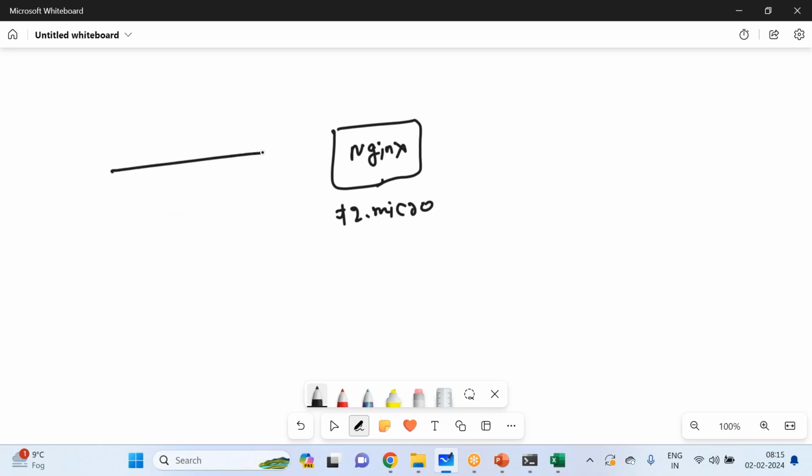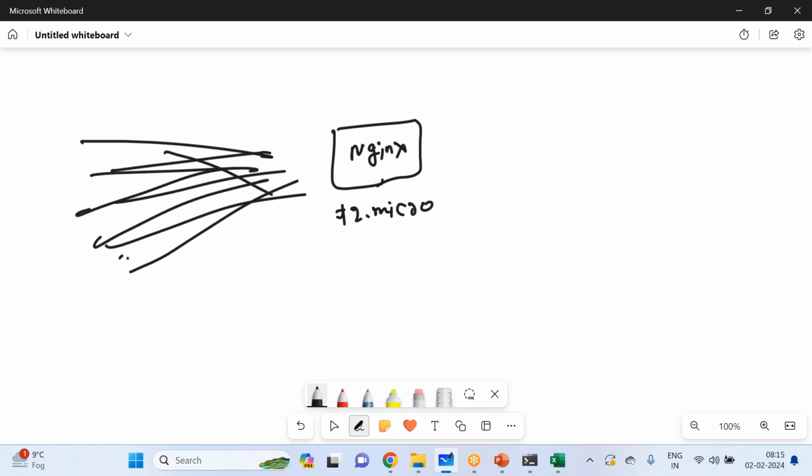Now, when I run it, users will start hitting this with requests. After some time, you observe that the load keeps increasing. Now, it has only 1 GB memory, 1 CPU core. It can handle, let's say hypothetically, only 100 requests.